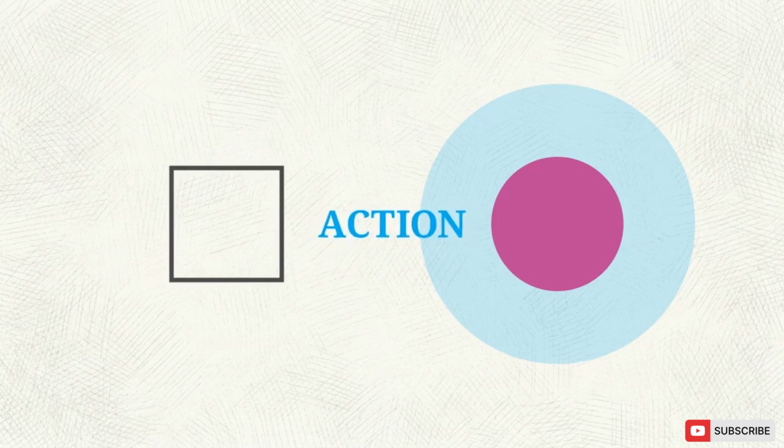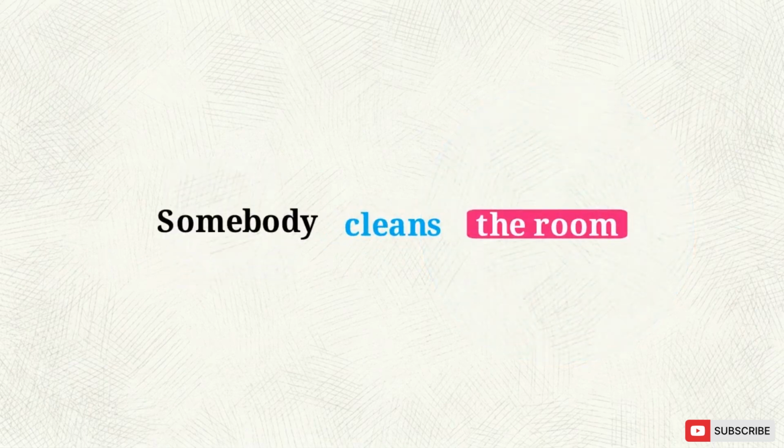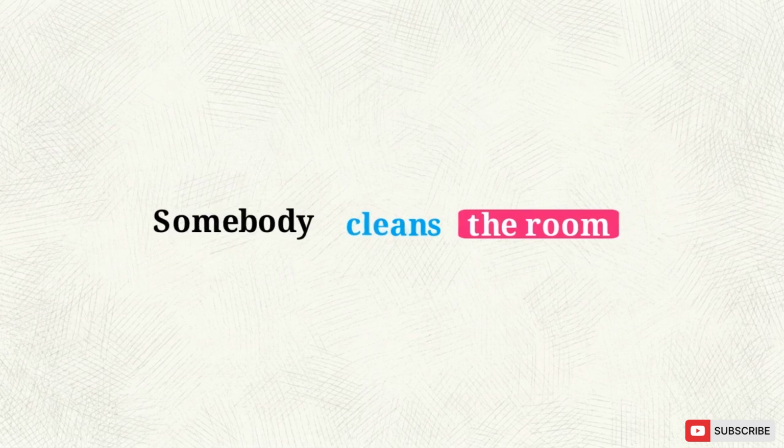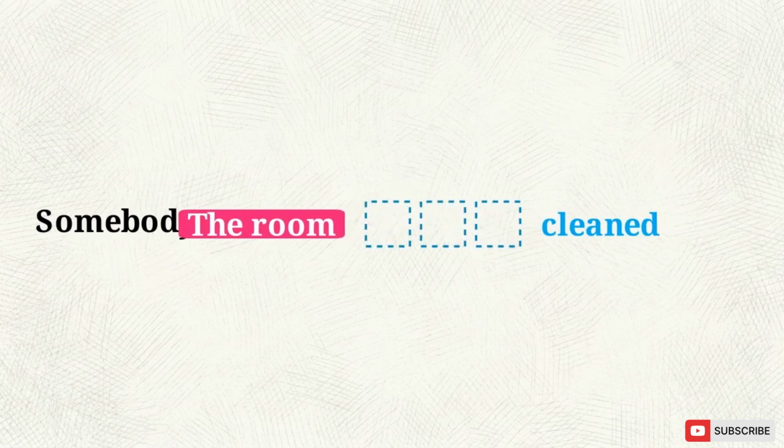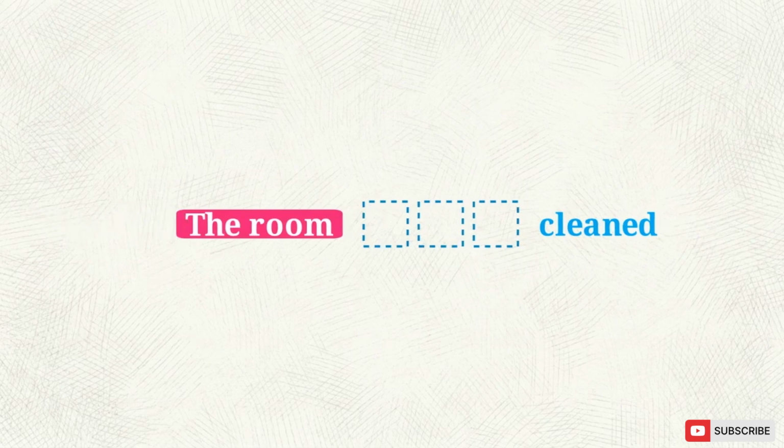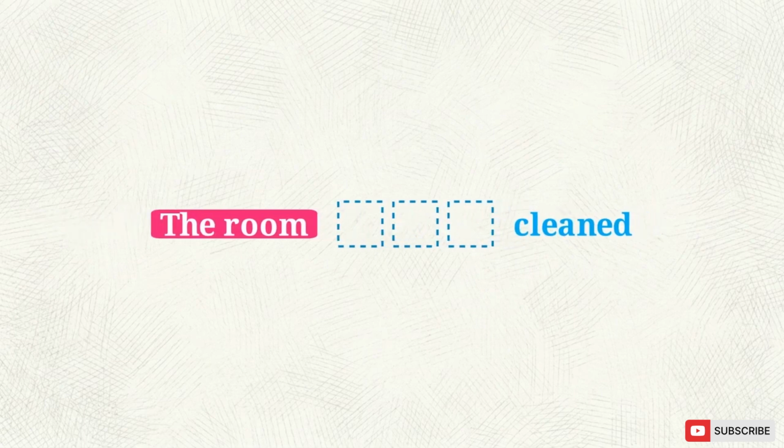Let's recall the baseline logic of the passive voice before we expand it. We use it when we want to focus on the action and the receiver rather than the person doing it. We take an active thought, like somebody cleans the room, and bring the receiver forward to create the room is cleaned. In a few moments, our verb formulas are going to get much longer, but keep this visual in mind. No matter how many extra verbs we add, the core principle is identical. The doer of the action drops completely out of the frame.